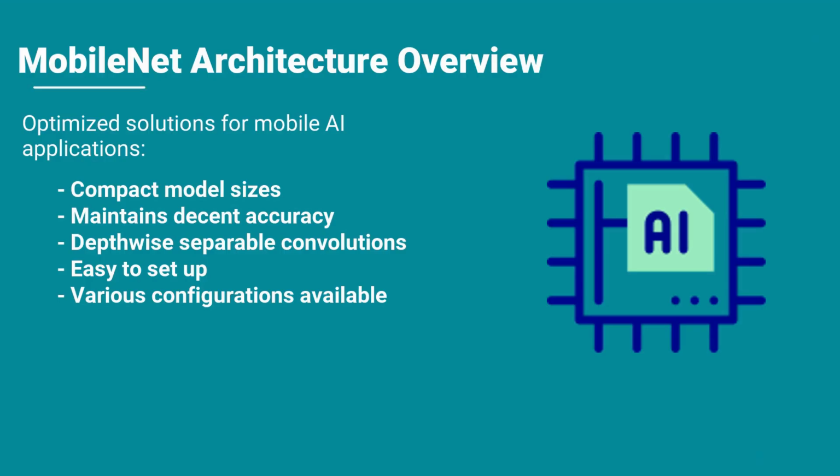The architecture parameter can be set to one of the following values: Mobilenet_1.0_224, Mobilenet_0.75_224, Mobilenet_0.50_224, or Mobilenet_0.25_224. Each of these configurations represents a different balance between accuracy and model size. Now, let's implement the command that will help us retrain your Mobilenet model using TensorFlow.